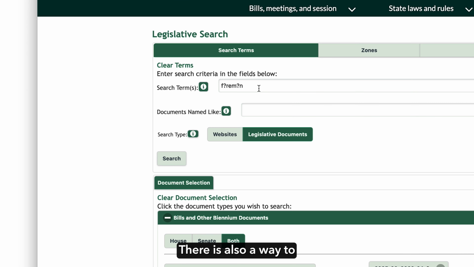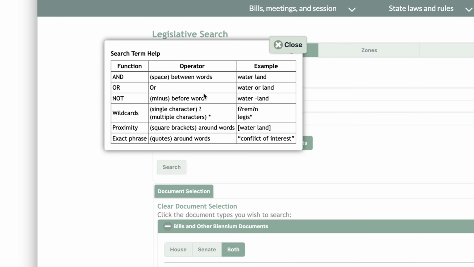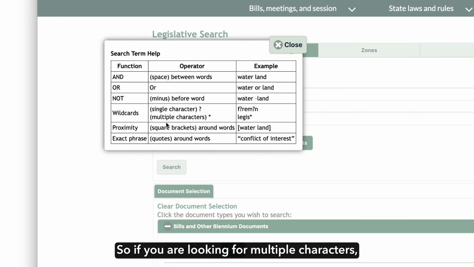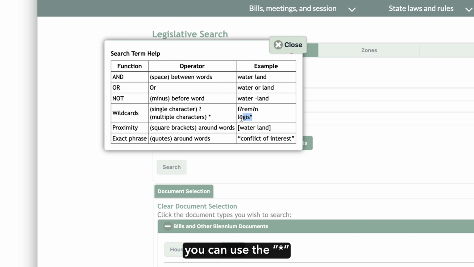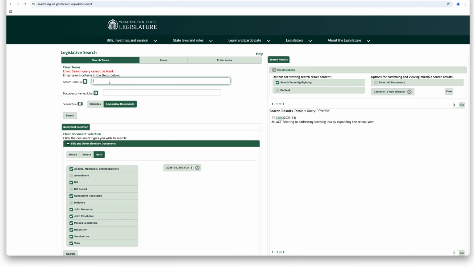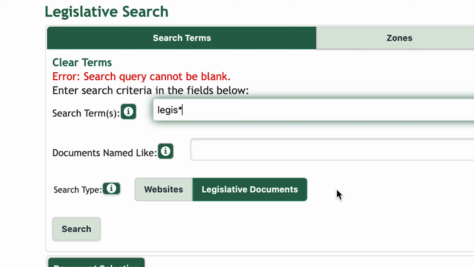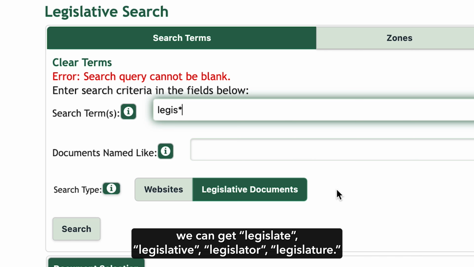There's also a way to fill in more than one character. So if you are looking for multiple characters, you can use the asterisk. So when we put in LEGIS, we can get legislate, legislative, legislator, legislature.